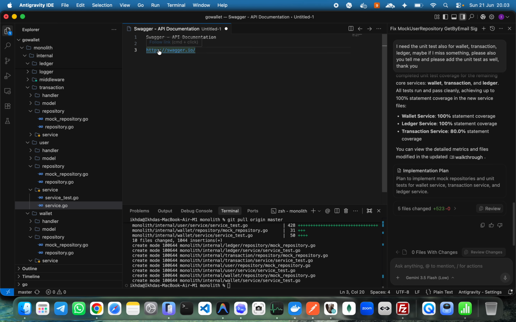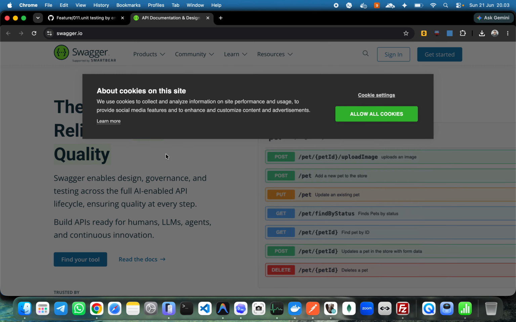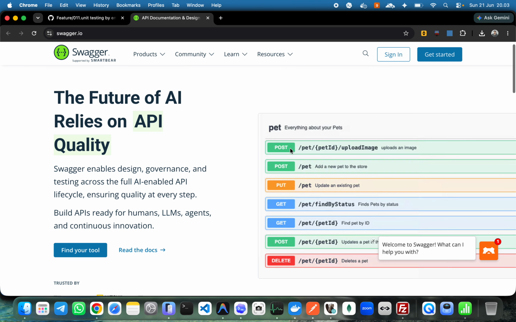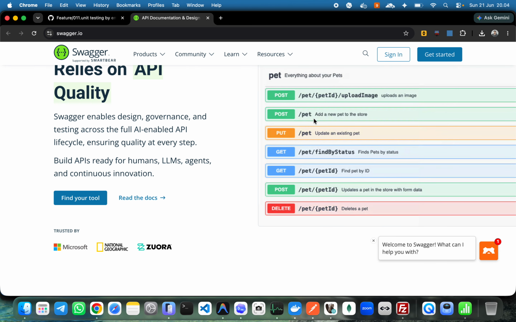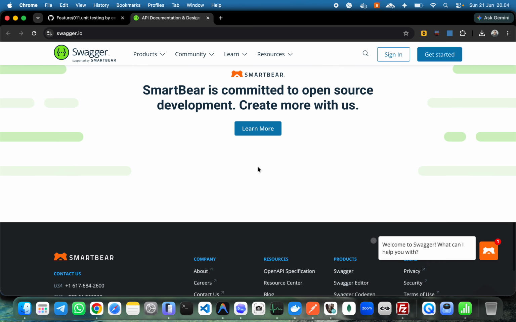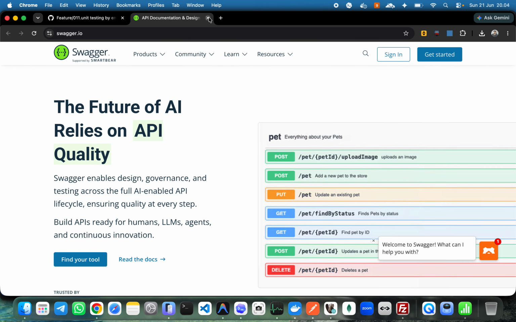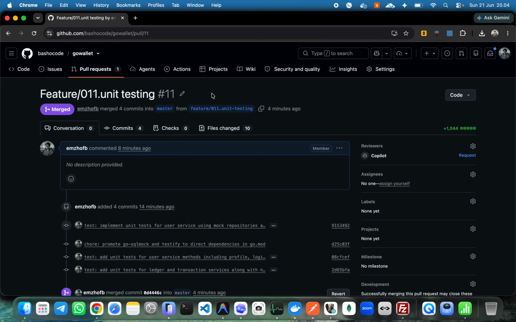This is Swagger IO, the API documentation. It would look like this, and we can test directly in here. I think this would be good, right?